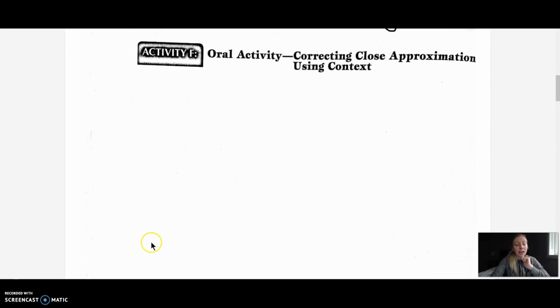So this is an oral activity. For this section, I will use a mispronunciation of a word on purpose, and I'll use it in a sentence, and you need to fix the pronunciation of the word. So if I said "contribution," and the sentence is, Mr. and Mrs. Lee made a $5,000 contribution to the school's library for books, what would the word be? Contribution, right? Okay, let's try the other words.